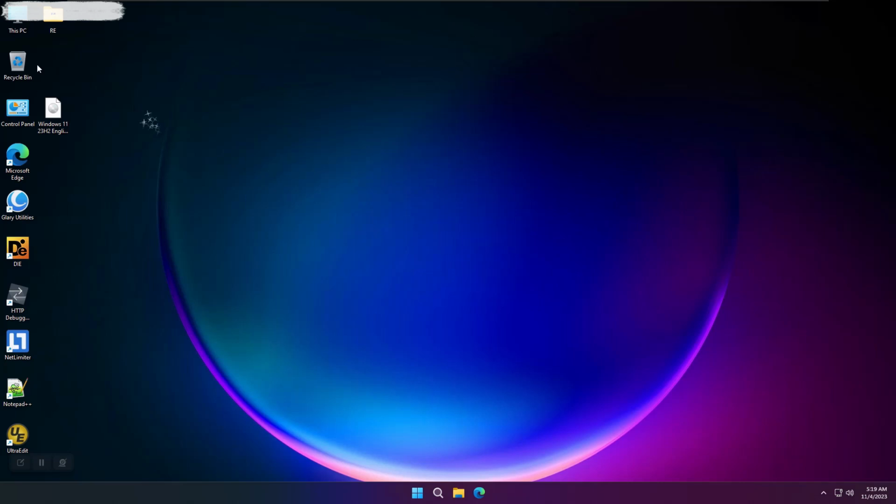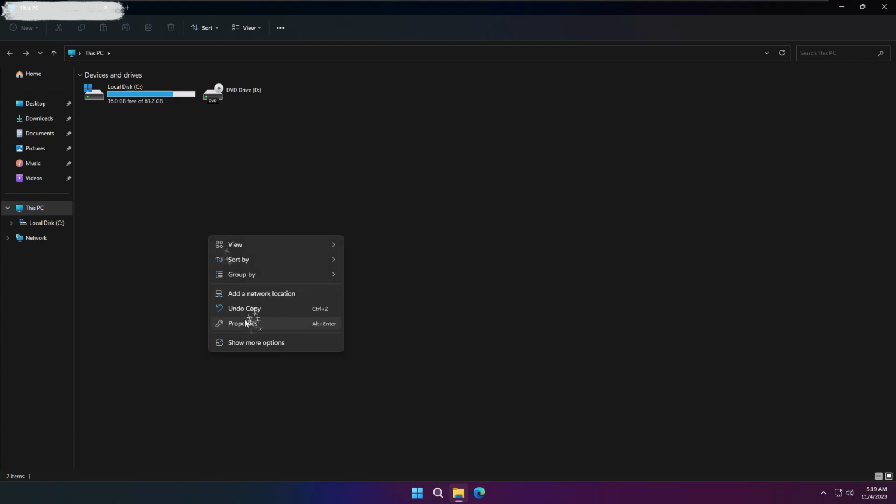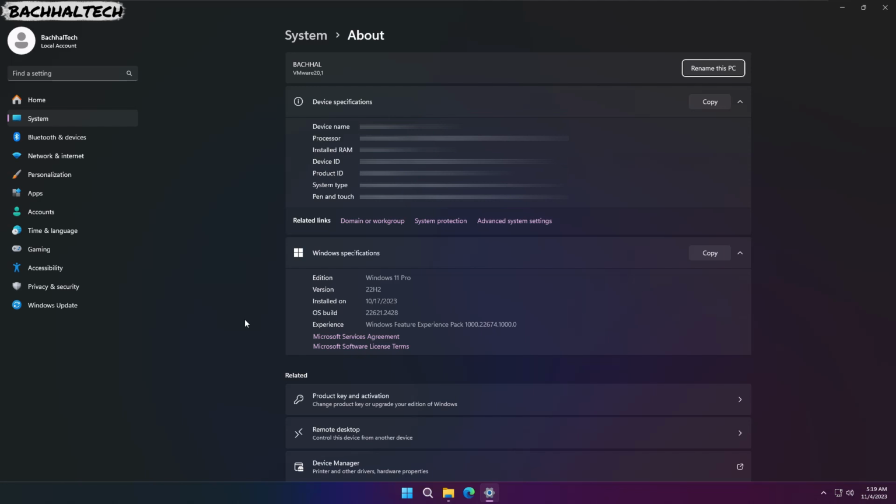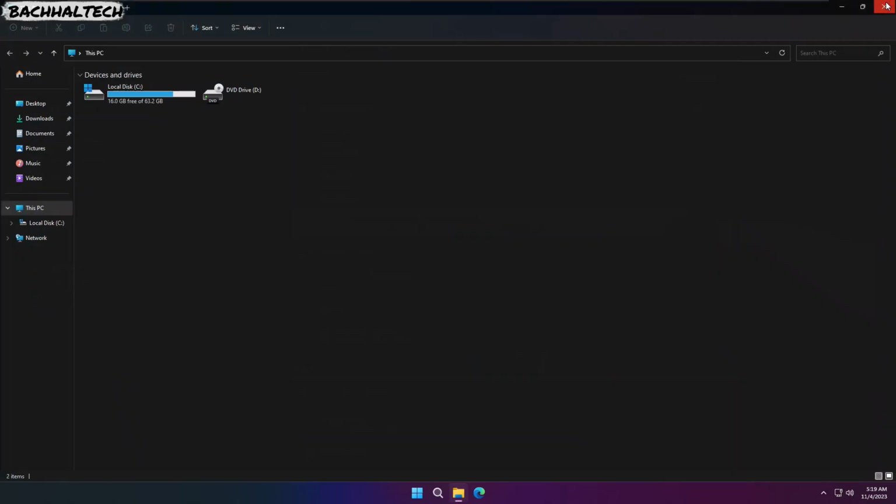Today I'm going to show you how to upgrade or downgrade Windows without deleting the data or formatting. Let's say I have Windows Pro installed or Home installed. I can upgrade from Home to Pro, or Pro to Home, without even formatting the disk. Because if we try to install using setup, if Home is installed, Windows will only allow Home to be installed, not Pro. Here I have Windows 11 Pro installed. I'm going to show you how we can move to Home without formatting our data. And the same goes if you have Home installed and want to move to Pro without deleting the data, you can still do it.